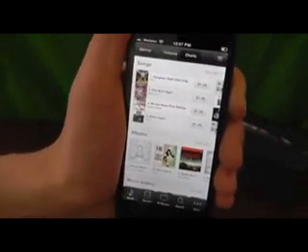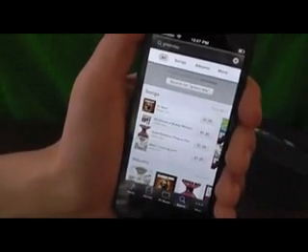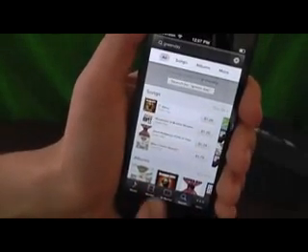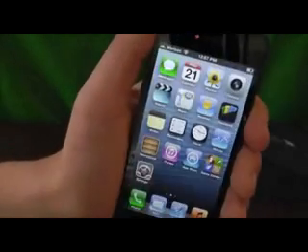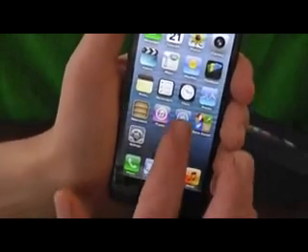But if you wanted to look at the top charts, you click on charts over here. It'll show you all the top songs and stuff. Kind of self-explanatory. If you look over here and search, Green Day. You just search, right? You can listen to an example of the songs. If you want to purchase them, then you double tap on the buy. You can see that there's different results here. The results page is pretty cool. Recommend checking that out.